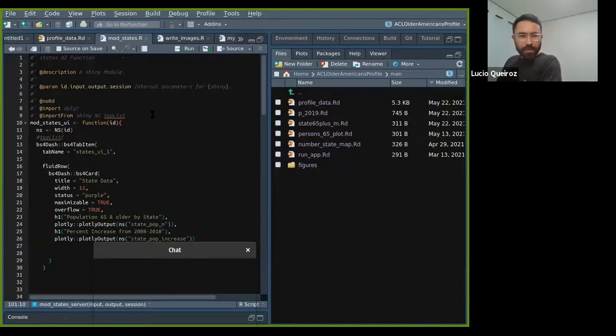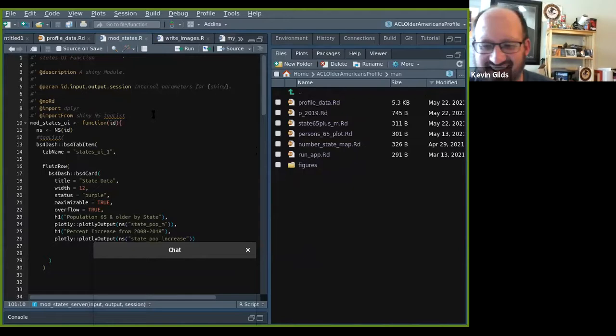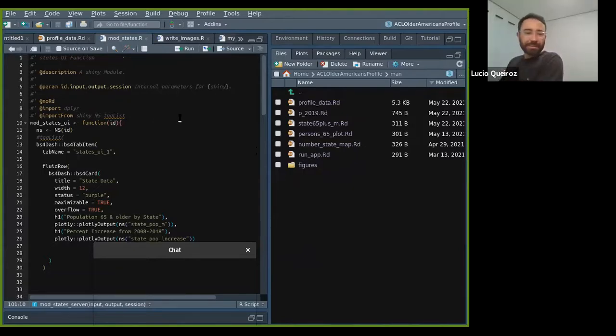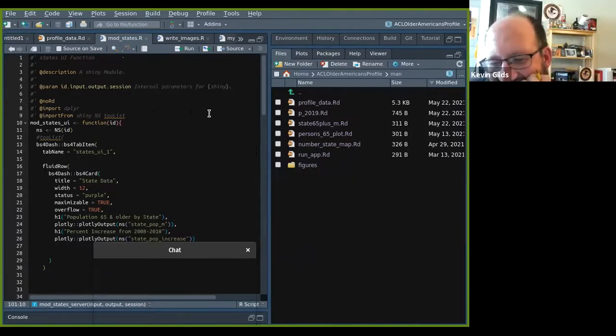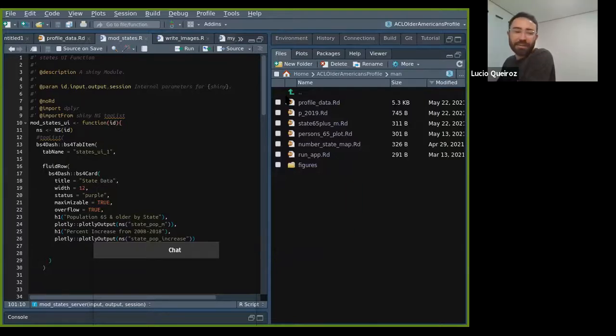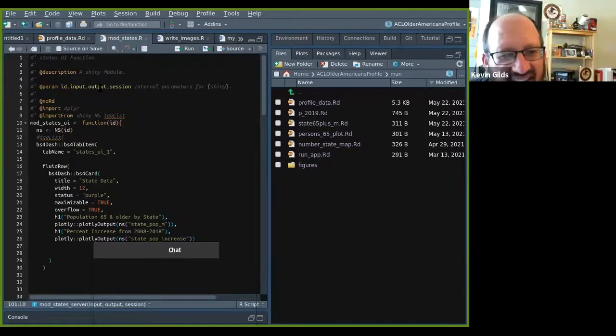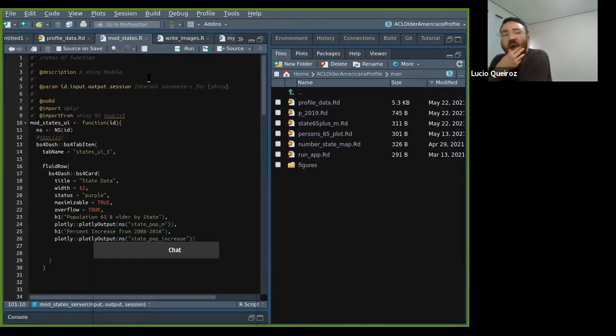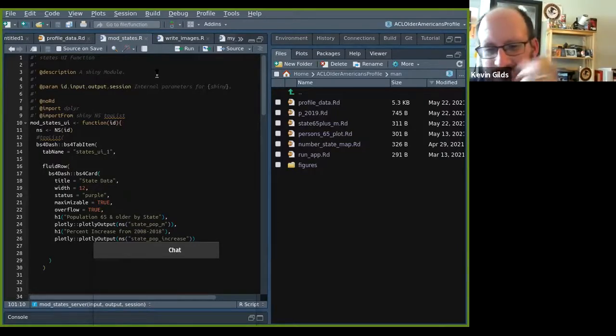The no RD tag. I see. Don't create the RD file, yeah. But you could just remove the no RD tag. You kind of have the structure a little bit. You can just put that in a regular R file, and then when you're working on it, make it if you had to.